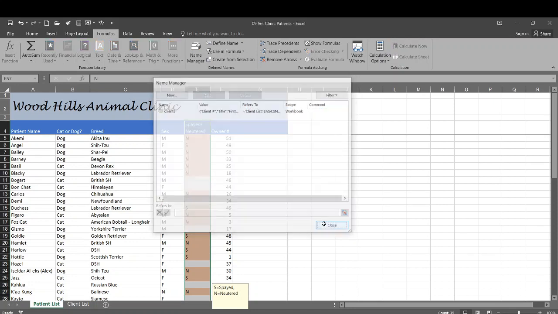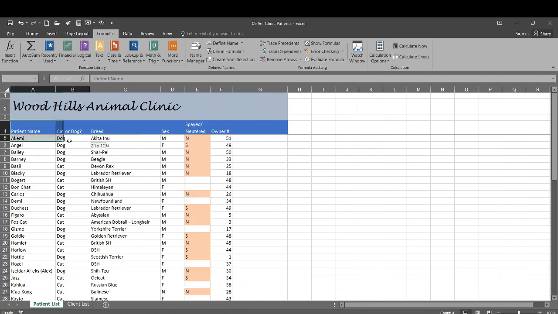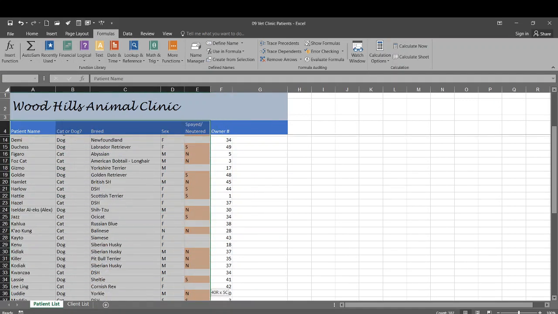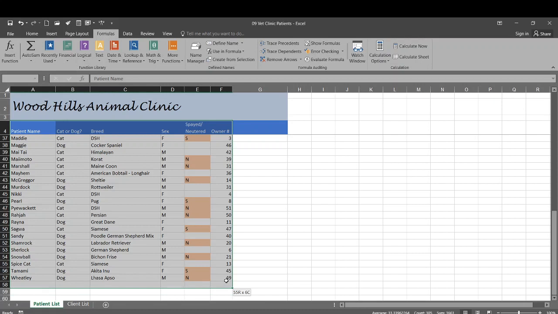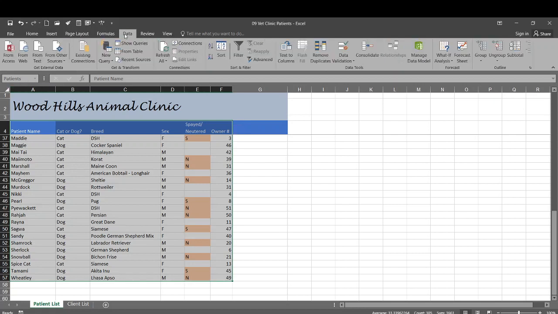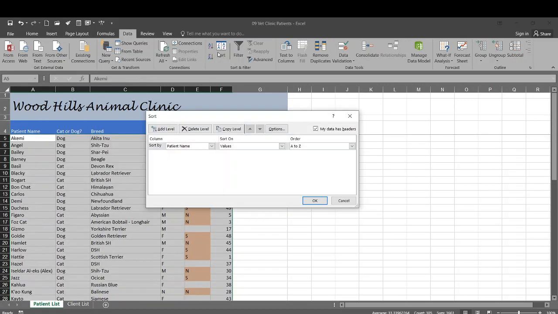Click OK, close. Now I'm going to select A4 to F57. Now I'm going to call this Patients. It can get a little bit complicated. In the Sort and Filter group, click Sort. So we're going to go to our Data tab, go to Sort.